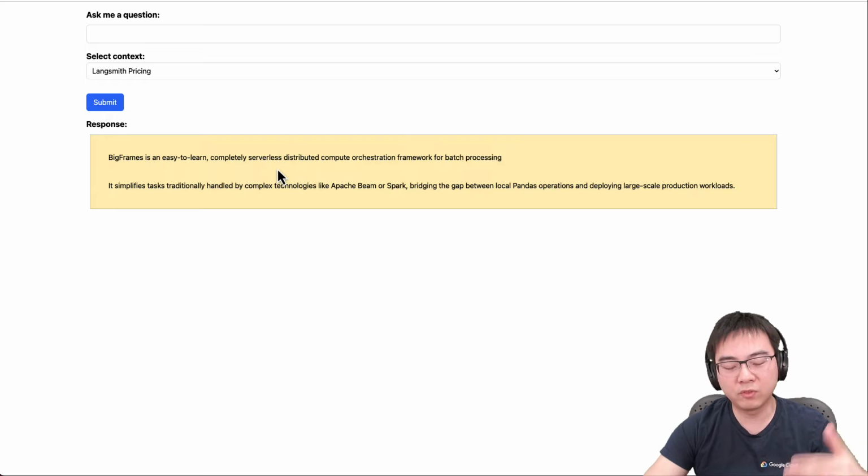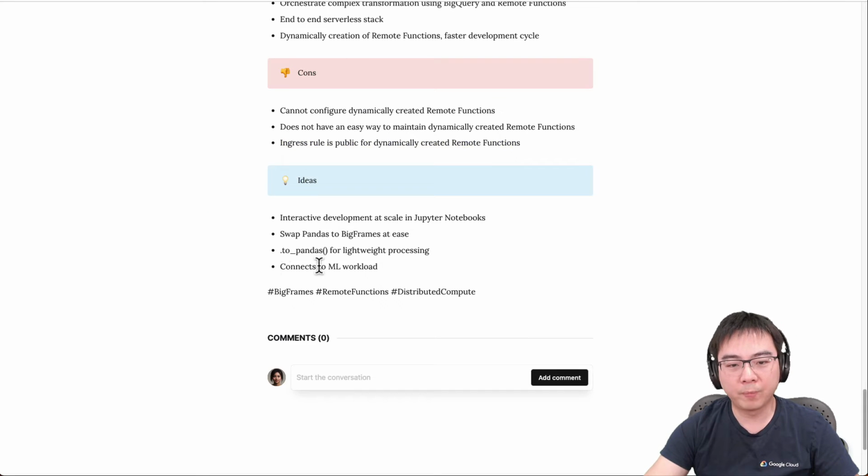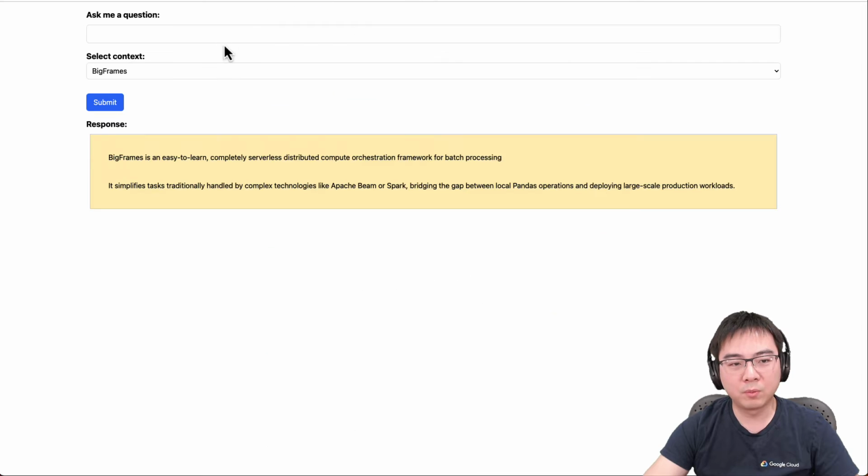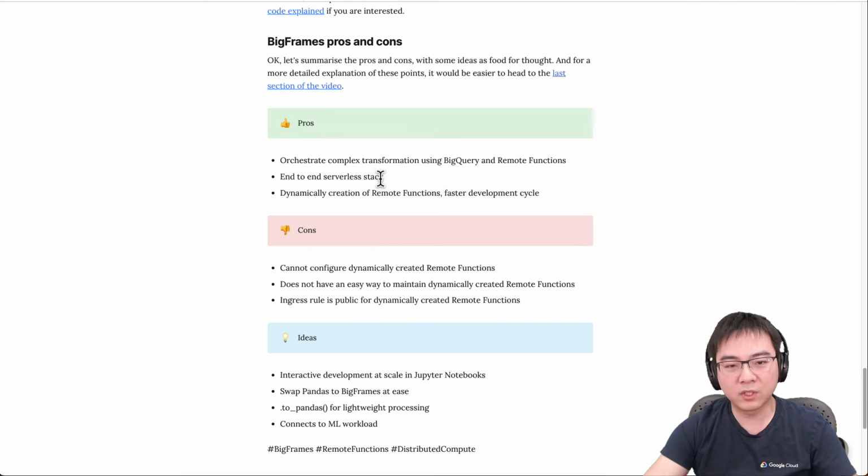This is again providing the context based on the information from the vector search you provided behind the scenes. So this is the BigFrames page, right? But because it's crawled the whole page, you can say, what are the pros and cons of using BigFrames? Then it should be able to search for the content that is relevant to the pros and cons in this particular case, right?